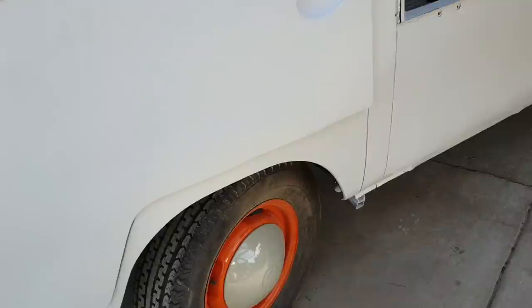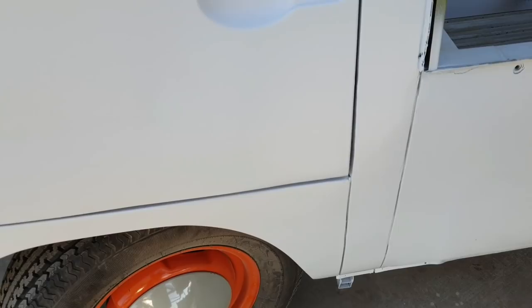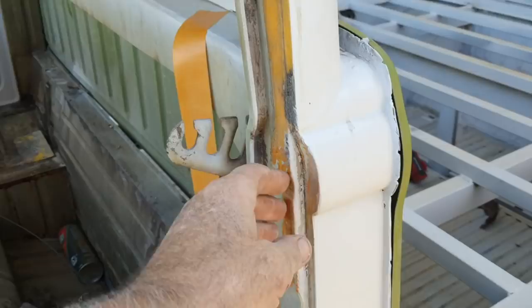I'm not going to get it that perfect again. Like I said, this is not terrible. It's not great. It's not terrible. And I'll fill this up here once I get all this part stripped and everything.